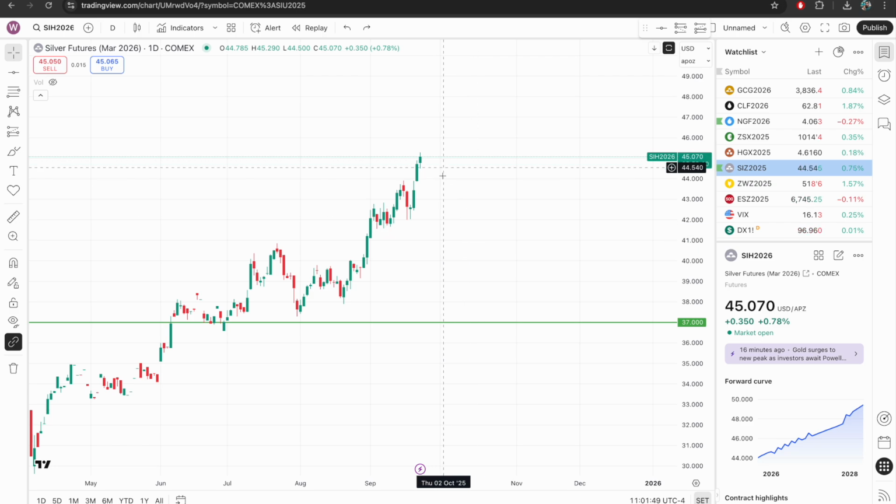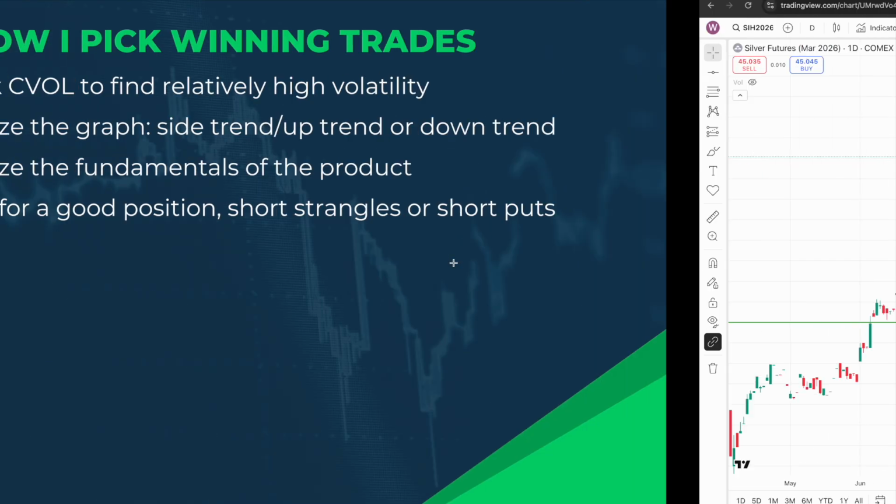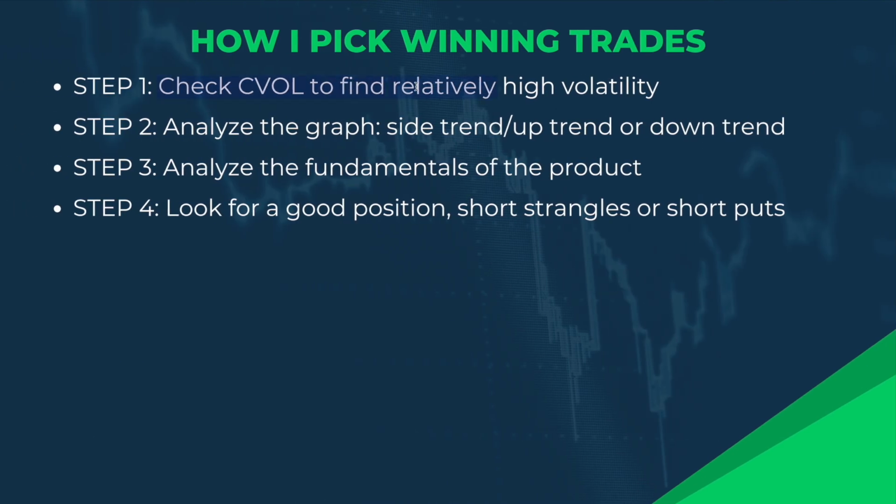We might buy a put spread that can make us a lot of money if the price goes down, and again negate the losses, and we can roll the position. But this is again a topic for another video. This is as simple as it gets for my trade selection process. So just to recap, I want to find good volatility relative to the previous 3 months. This is the number one thing. Good volatility is always key when you sell options.